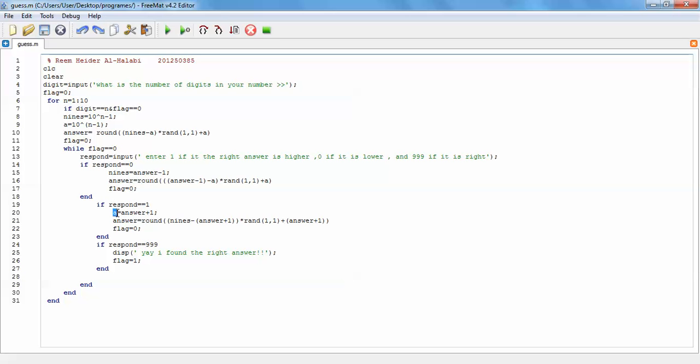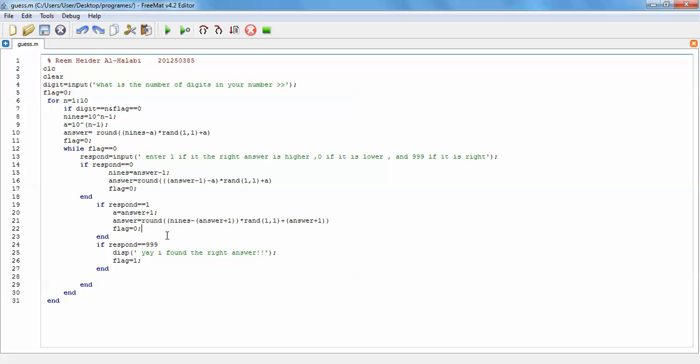So it will change the value of a here to be equal to answer, which is 4, plus 1, which is 5, right? And then it will give you a random answer. Let's say it's 9. So then when you say it's lower, right here, answer minus 1, which is 8, up to 8, and a changed here to 5. So it will not start from a, for example, 1. No, it will start from 5. And the same thing here. The 9 will change to answer minus 1, because if you said it's higher after you said it was lower, 9 is not going to be 9 anymore. It's going to be the previous answer minus 1.